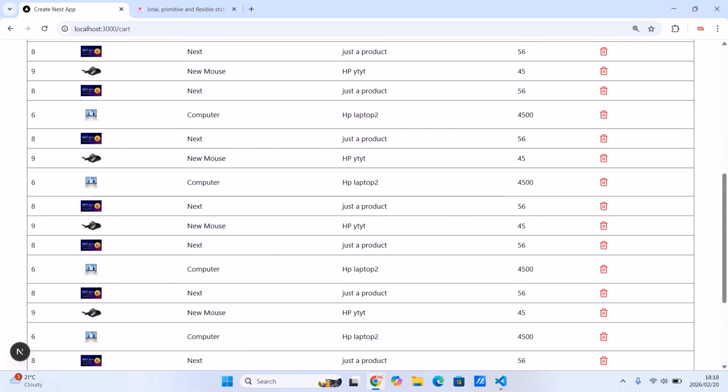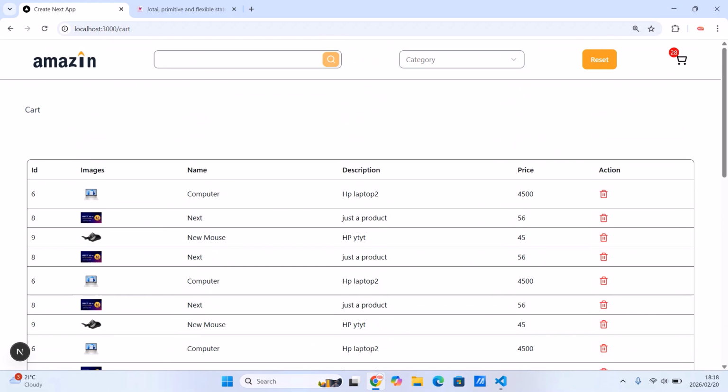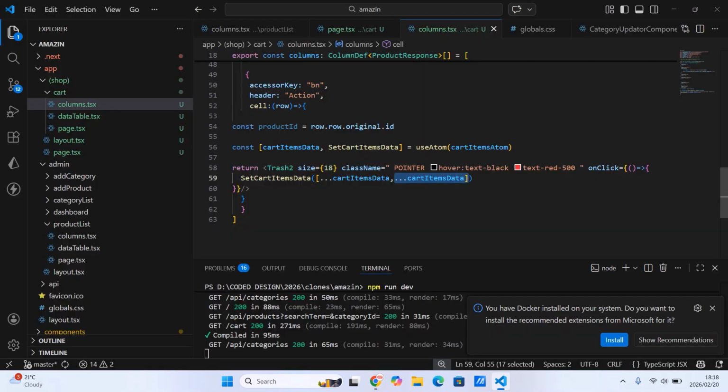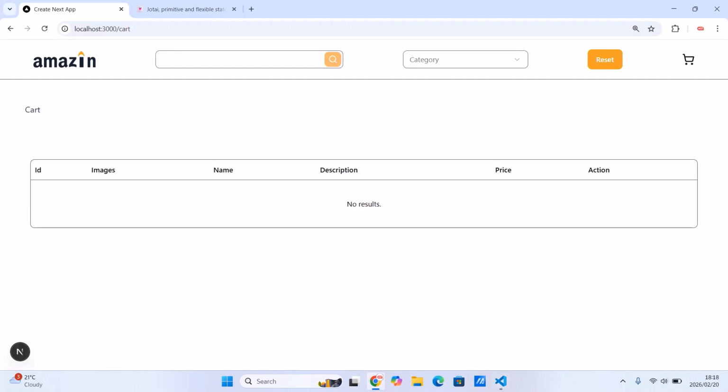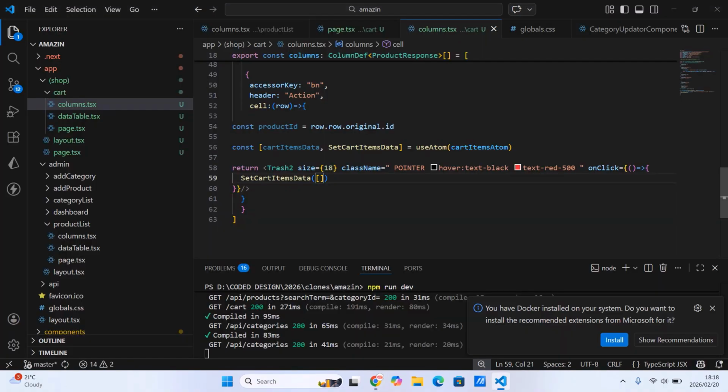Okay, what else do I want to do now? I want to go back here. Before anything, let's just remove everything here, and then let's just clean everything like this. So meaning that if we have these items here, when we spread them, they just become objects here, just like array items.